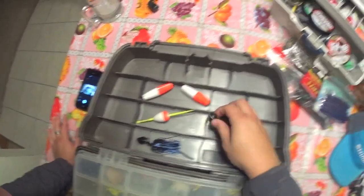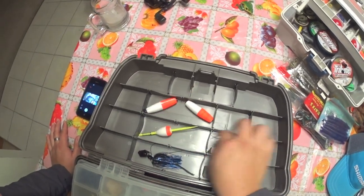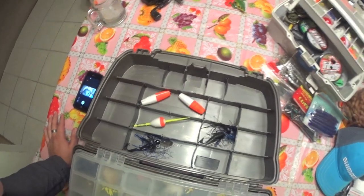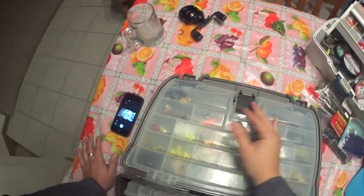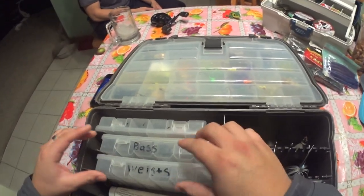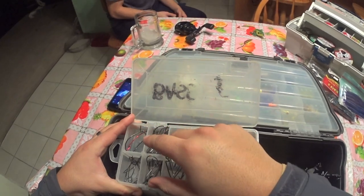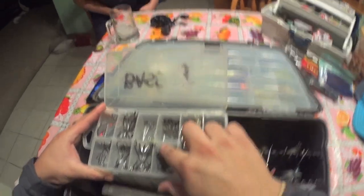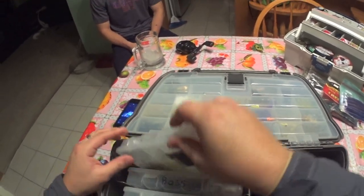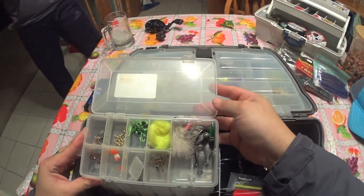I don't mess with the small stuff too much unless I'm really targeting crappies. In this next section I've got my heavier jigs — my football jig with a shad trailer, my chatter baits, black and blue chatter baits, and bobbers. I've got more jigs but they're on my rod and reels right now, so that part's pretty empty. Then I've got my weights organized — all my bass hooks, five-out, four-out, trocar hooks, EWG hooks, weighted ones for swimming shads, bullet weights, and split shots. I've also got a section for catfishing and steelhead hooks — split shots, barrel swivels, and treble hooks.